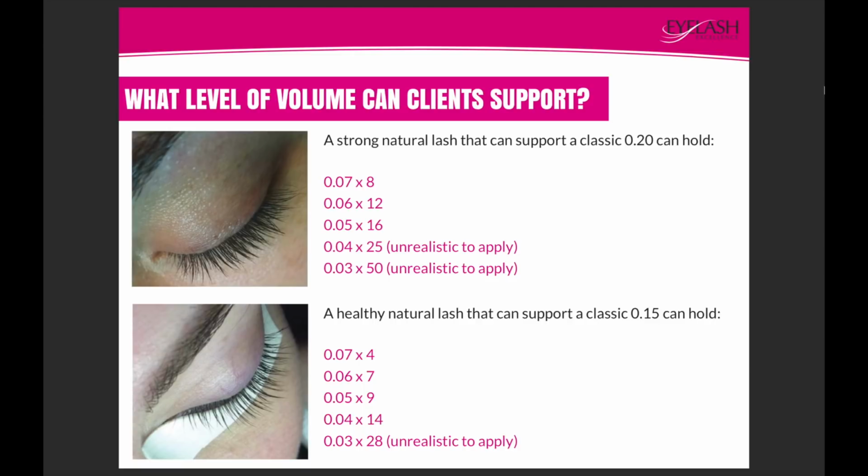I always say to my clients, it doesn't take any skill whatsoever for me to give you a thick, full look. I can just put on ridiculously heavy lashes and keep stacking them on top of each other. But the skill comes in me assessing your natural lashes, applying what is safe, and you being able to wear that set week after week with infills without any damage caused. So this is why it's so very important, and why we continue with our education to understand what we're safely doing.